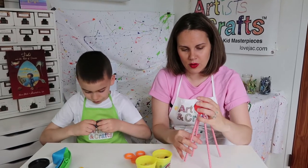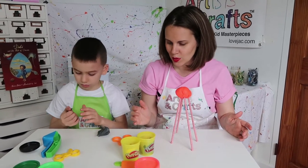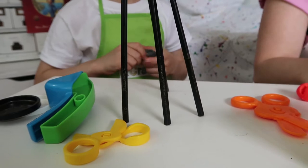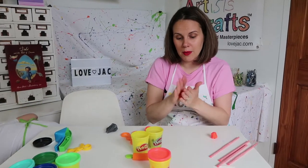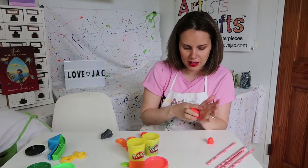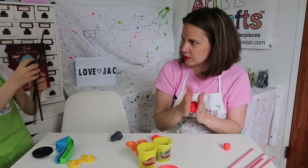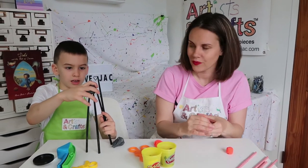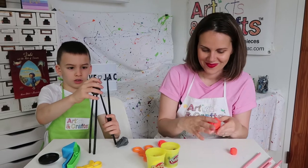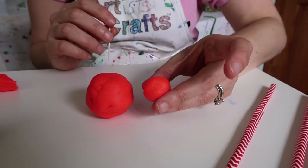The fun part is seeing if you can get it to balance. So I'm going to take it off again just so I can make my full elephant down here and then add the legs when I'm done. So you've got his body, which is a circle, a big circle, a big sphere. Circles are just on paper and spheres are like 3D. Yes, and ours is 3D. So then you want a second sphere for his head.